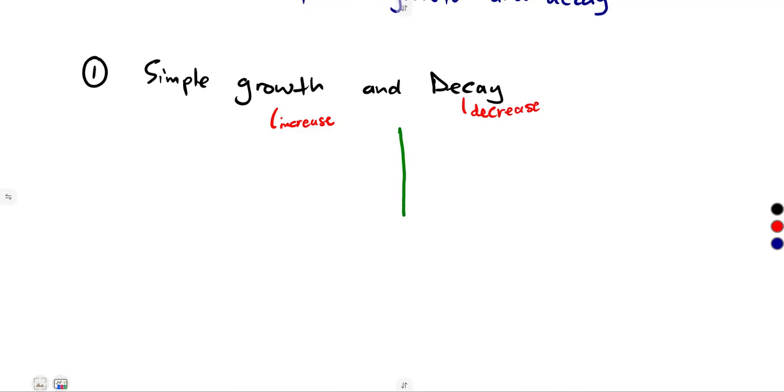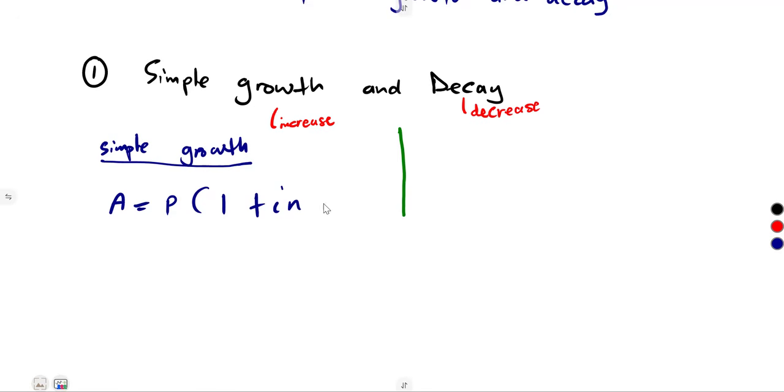So that is it. So as we saw, we've got two formulas there. One for an increase, which is a simple growth. So for a simple growth, we are going to have our formula as A is equal to P into 1 plus IN, which is the simplest formula that we can use. Remember, we can have so many ways of presenting, all right? But I'm going to explain what we are having in this case. So like I said, it's a simple growth, an increase, all right? Whereas we can have a simple decay.